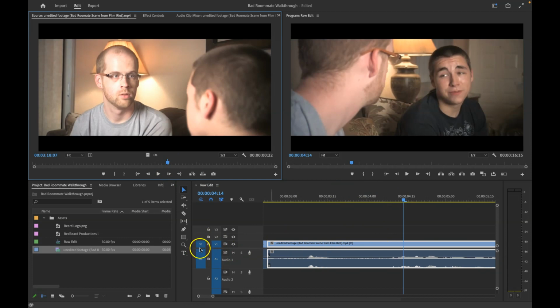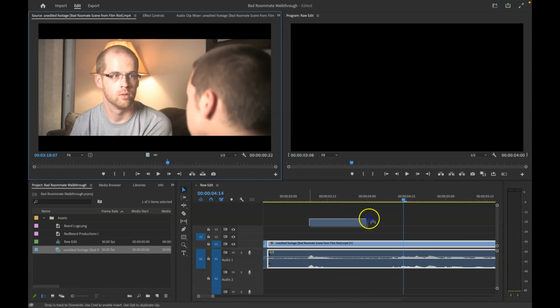So we need to actually change where we're going to be moving these files when we do insert and overwrite. We want to make sure that we are putting this there, okay? And at this point, we only need the video. We don't need the audio, okay? So we can actually just click here and we have our playhead marked. So I'm just clicking and I'm just putting this there.